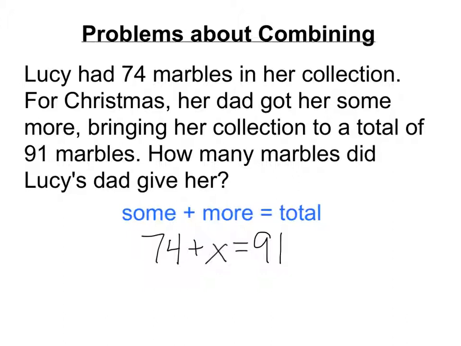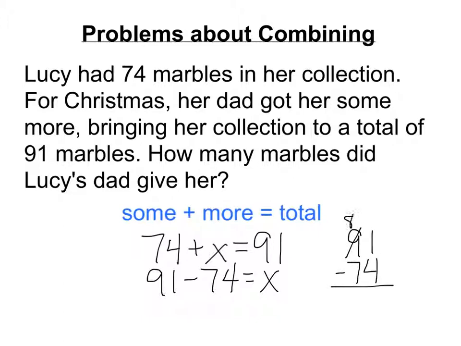Now, following the fact family method, if you write out the fact family as a side problem, you can find the line of the fact family that tells you how to solve it. And that line would be 91 minus 74 equals x. Do what the problem says. So for many of us that's going to mean a little bit of scratch work. So off to the side, 91 minus 74, I have to borrow. 11 minus 4 now is 7. 8 minus 7 is 1. And so x equals 17 marbles.